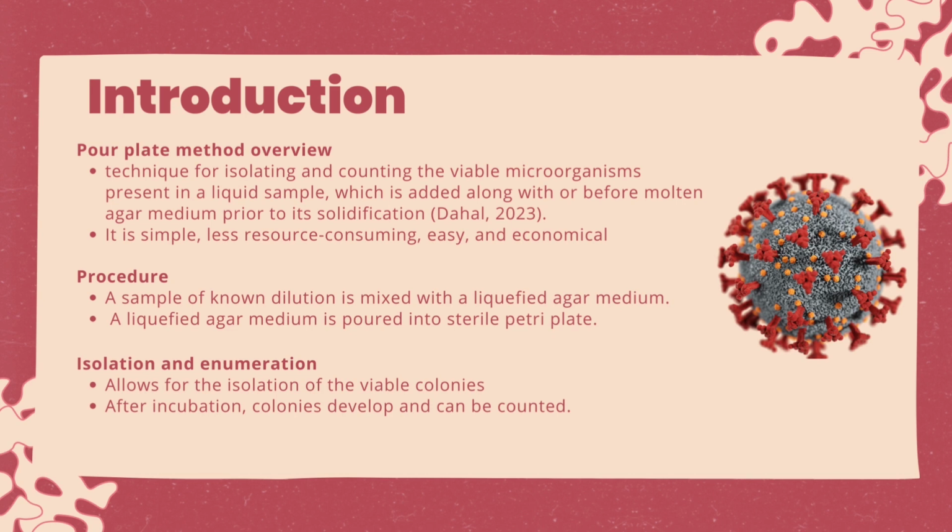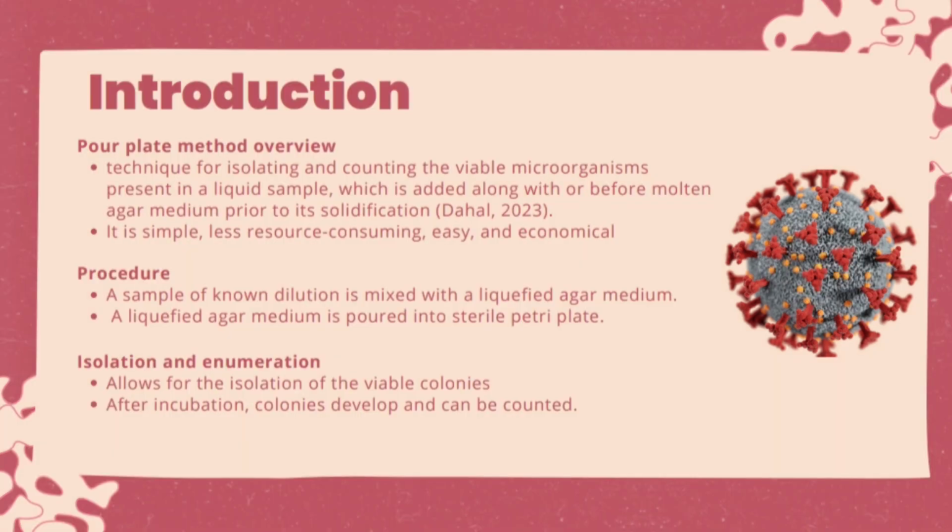The introduction of the pour plate method. Pour plate method overview: a technique for isolating and counting the viable microorganisms present in a liquid sample, which is added along with or before molten agar medium prior to its solidification. It is a simple method, less resource consuming, easy and economical.